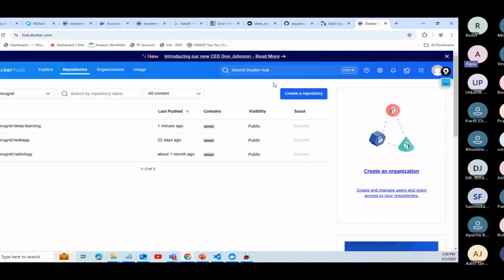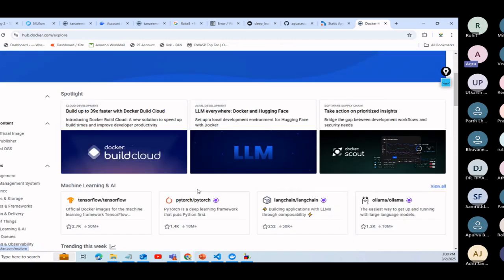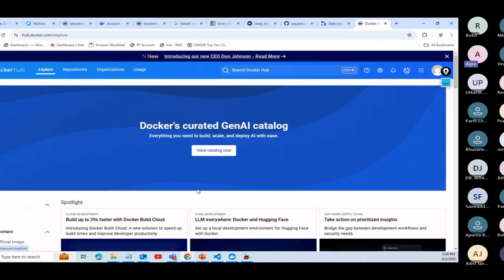So you can directly fetch and explore from here. Anybody can pull from my repository and continue their work. That option is also available.